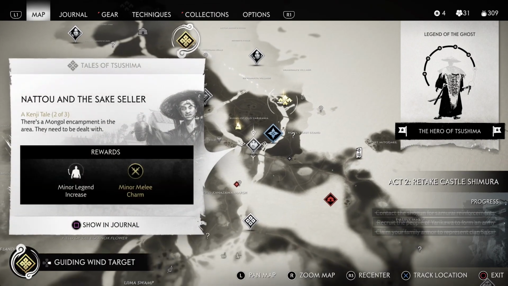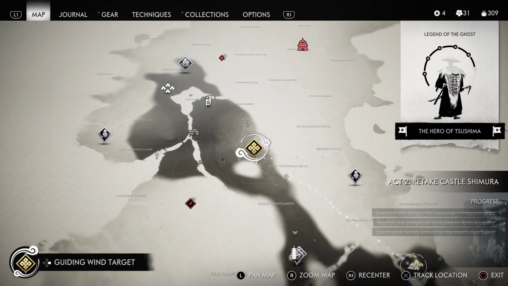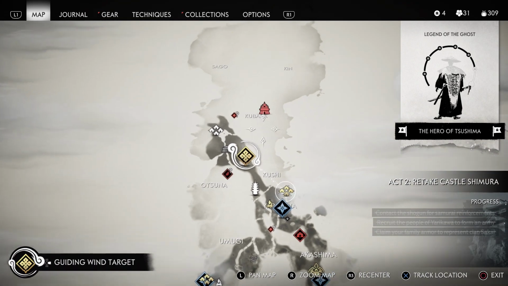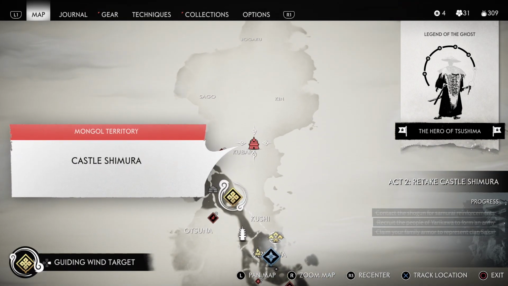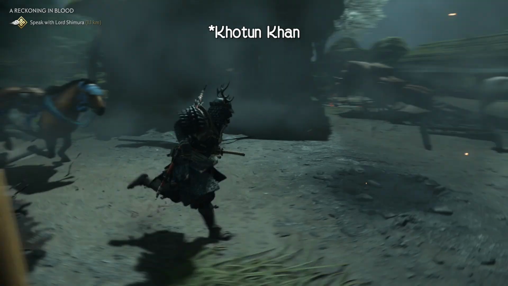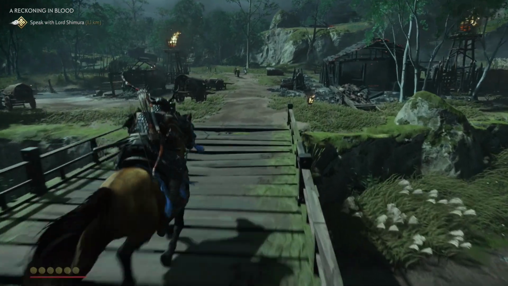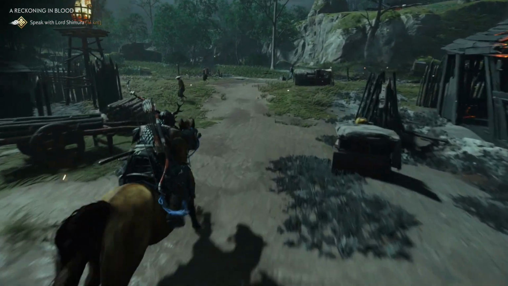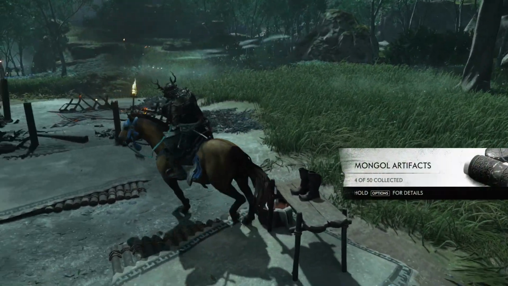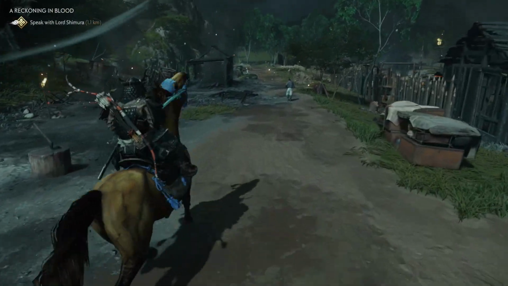Absolutely. I know, I have a lot of missions here, but what I want to mainly do is go for the main ones at Lord Shimura's camp. So, let's see. Who knows what will happen to Castle Shimura? Ryuzo doesn't have good intentions. And of course, Khotun's clan, we know how ferocious he can be. Let's see what will happen, guys. Some of our friends, or maybe even our uncle, will be killed in battle. So, our destination is behind us.